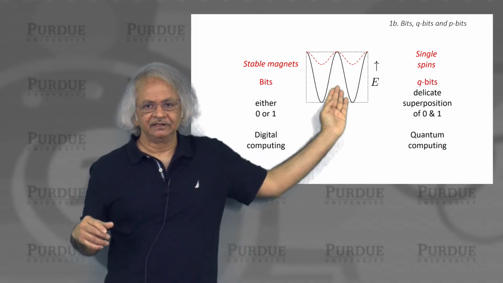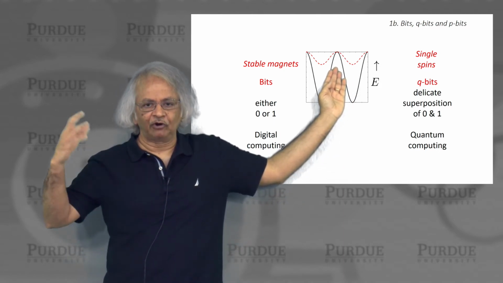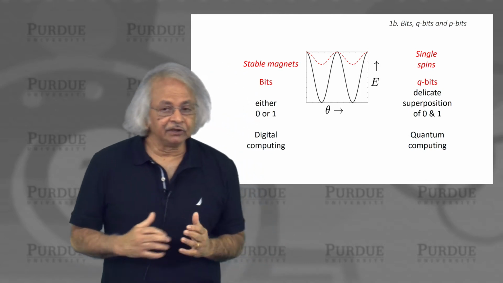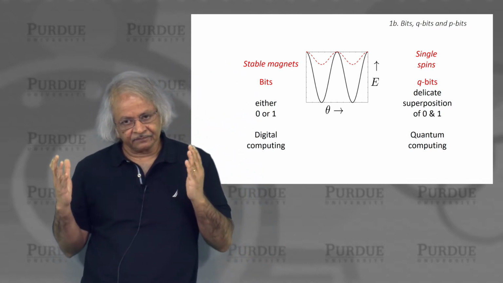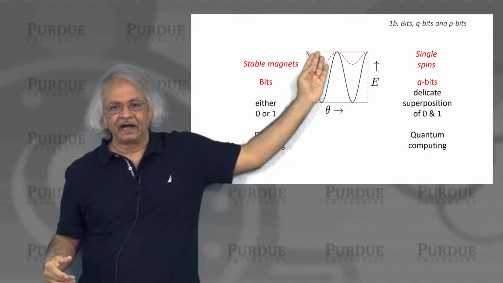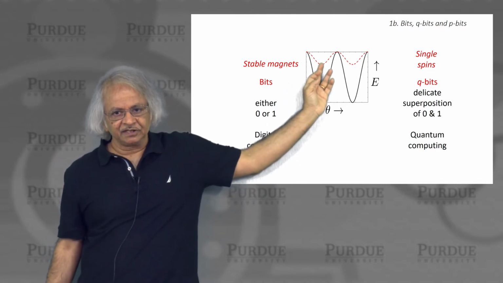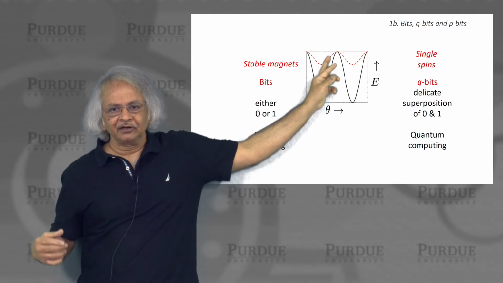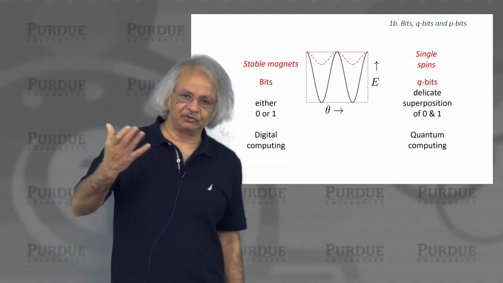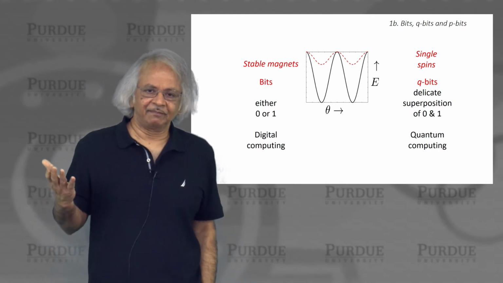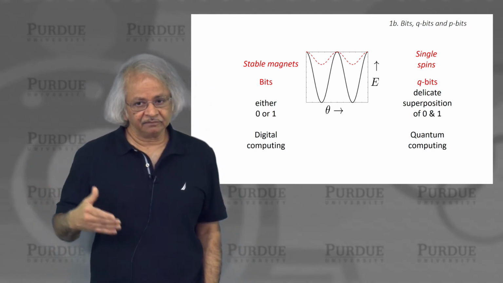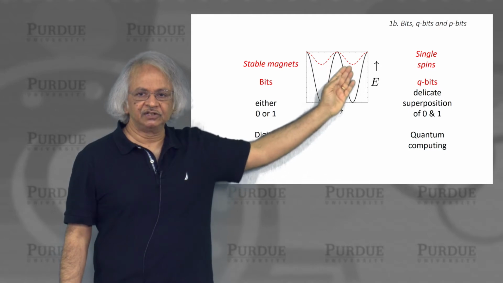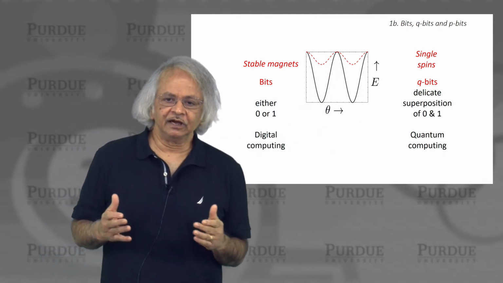And people try to engineer this barrier in between so that it's like 40 or 50 kT or more, so that the information stays for many years. Now, a well-known problem with magnets is that often the barrier is not high enough. So you have something like this, in which case once you put them in one of these states, it doesn't stay there very long. And depending on the height of this barrier, like if the barrier is say 20 kT, then it might stay there only for say microseconds. And if you made it even smaller, they would stay there even for shorter periods of time. And so they would keep fluctuating between 0 and 1. And that is what we would call a p-bit.